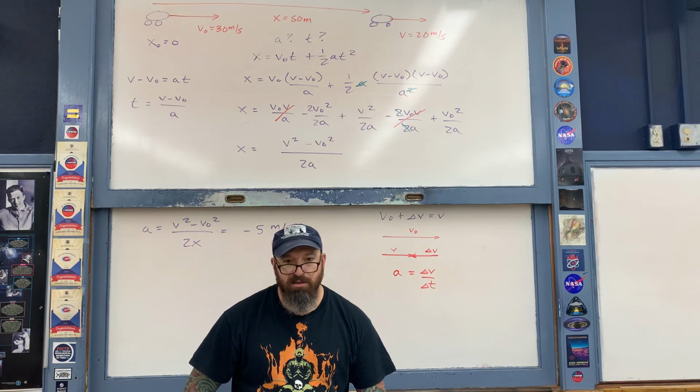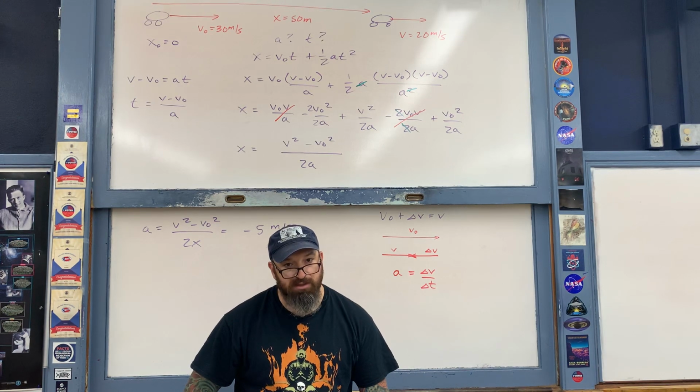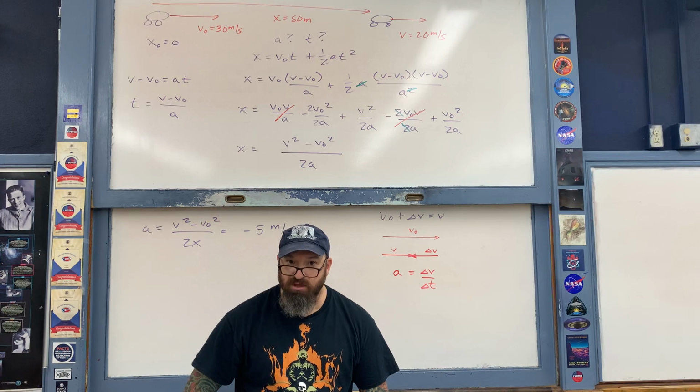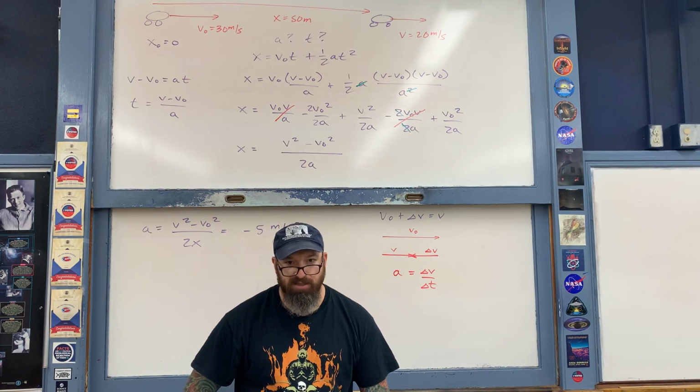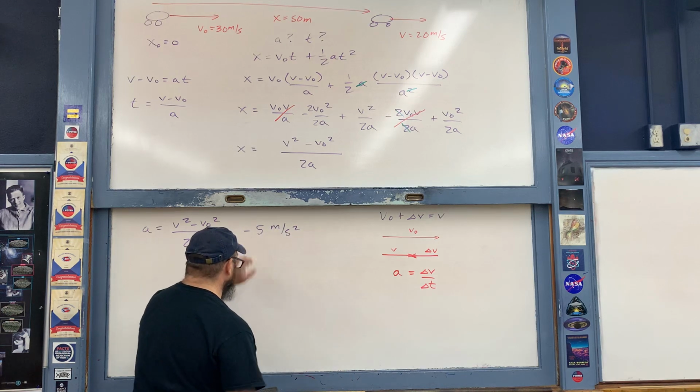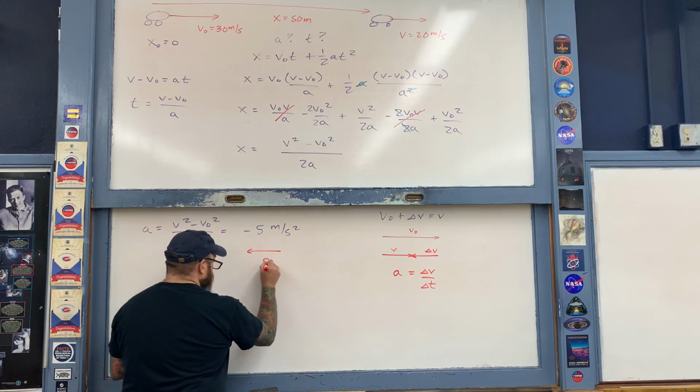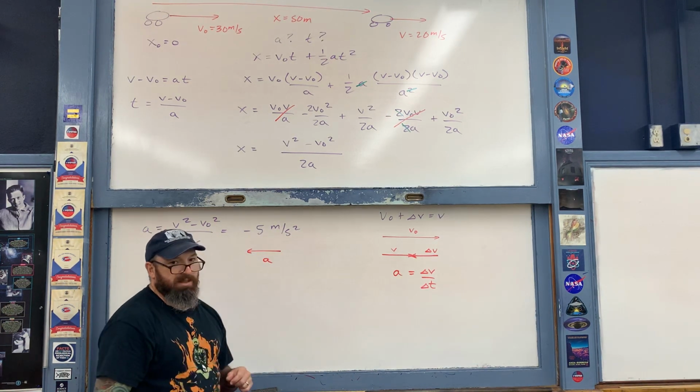Here in this case, the car does have an acceleration because the direction and magnitude of the velocity vector is changing with respect to time. The delta v vector here points to the left-hand side. The acceleration vector points to the left-hand side. That's what the negative sign means. So right here is the acceleration vector, like so.